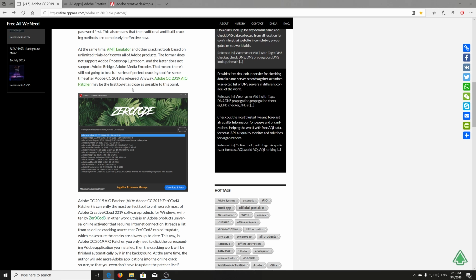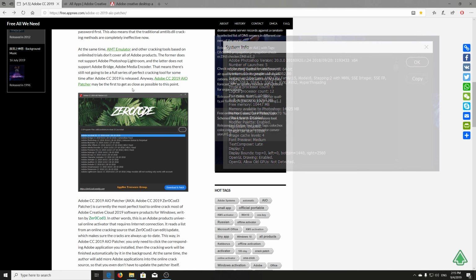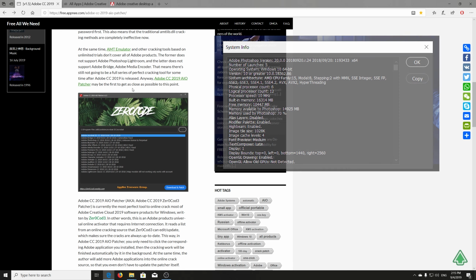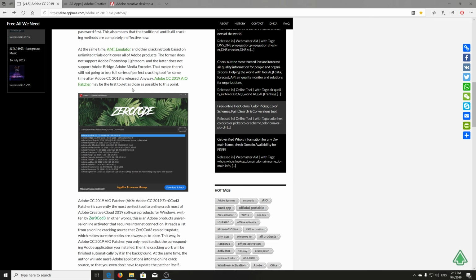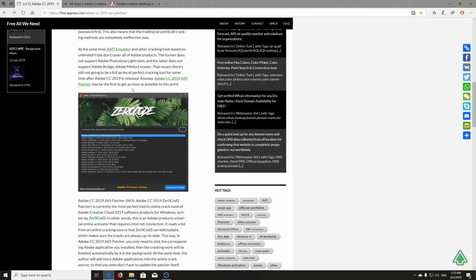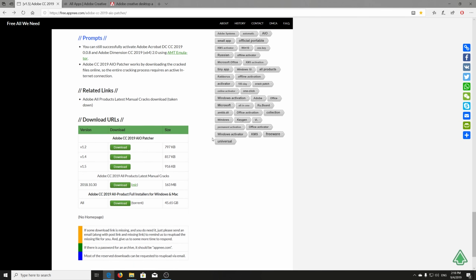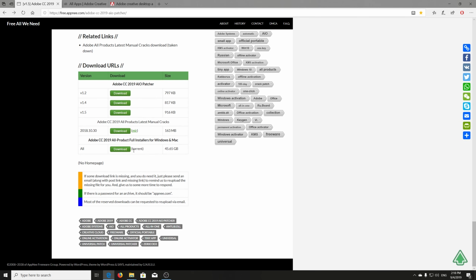So I'll put the Photoshop versions on the screen, and if you have an updated version of this, then I don't think you'll need to use this method. These sites provide us through torrent all the Creative apps from Adobe.